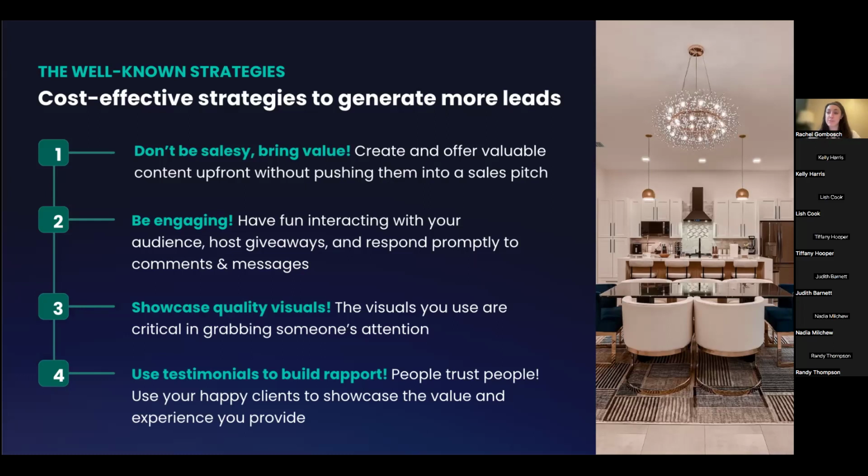Because again, if I'm someone looking to buy or sell a home, I want to know that other people have had a positive experience with you. If you actually provide that up front, you can help break down that barrier when someone comes to you as a prospect looking for a real estate agent to help them in that home buying or home selling process. So make sure that you're using testimonials to really build rapport on your social media platforms to talk about the successes that you bring and the experience that you offer as a real estate agent.